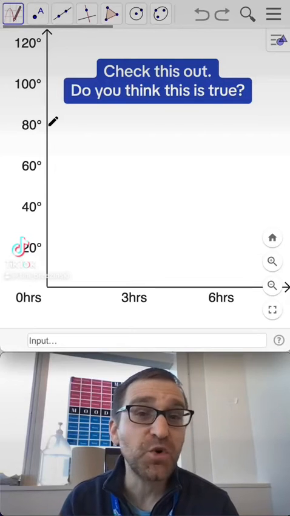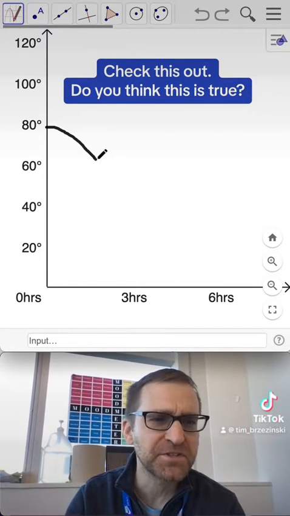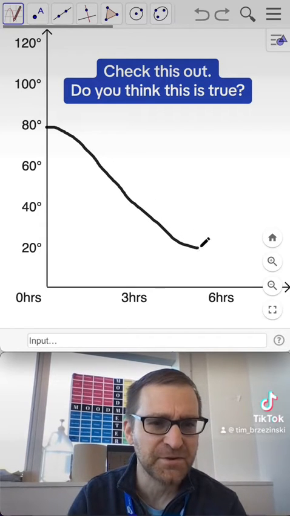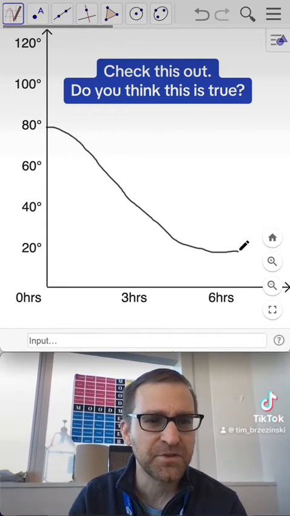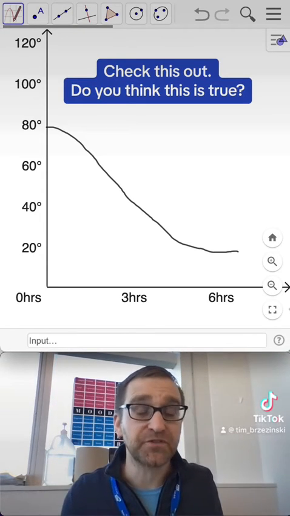Let's suppose today you are in Florida where it's 80 degrees and you get on an airplane and you fly somewhere to the northern Arctic and it takes you like 6 hours to get there, right? Somewhere in like northern Canada, right? So you experience that temperature difference in 6 hours, okay?